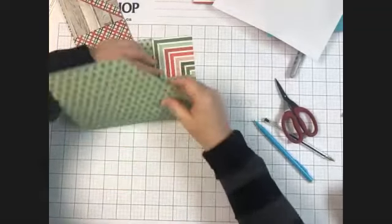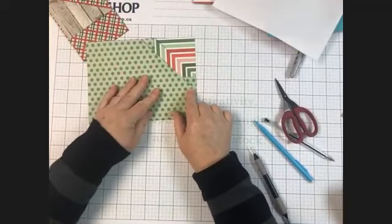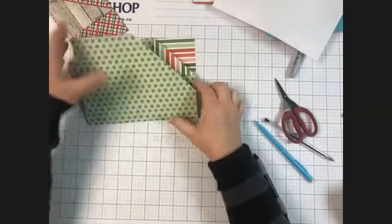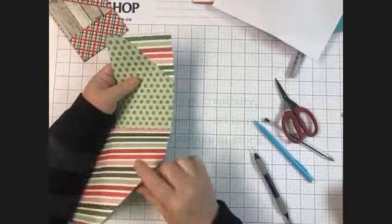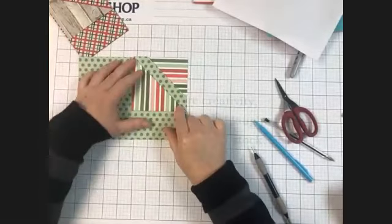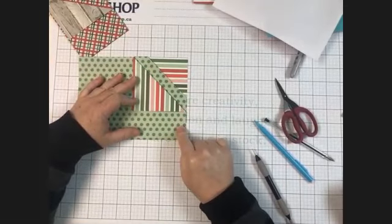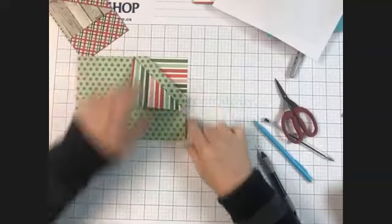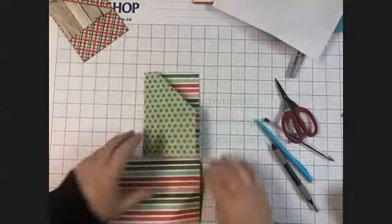And then when we fold up, see, I don't like that as much. I don't like where I see the two papers going that way. So I'm gonna go back the other way, that way and that way. So now I have my stripe, my dot, my stripe, my dot. But it's totally a personal preference and it depends on what pattern paper you've got.